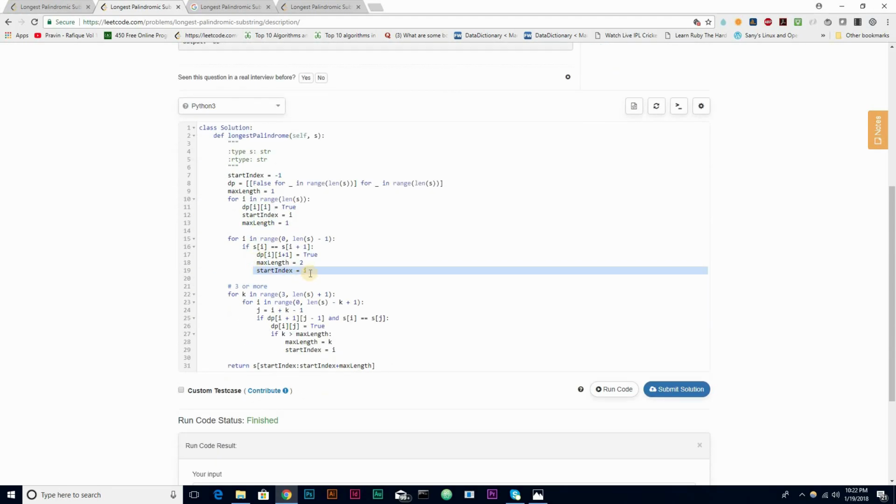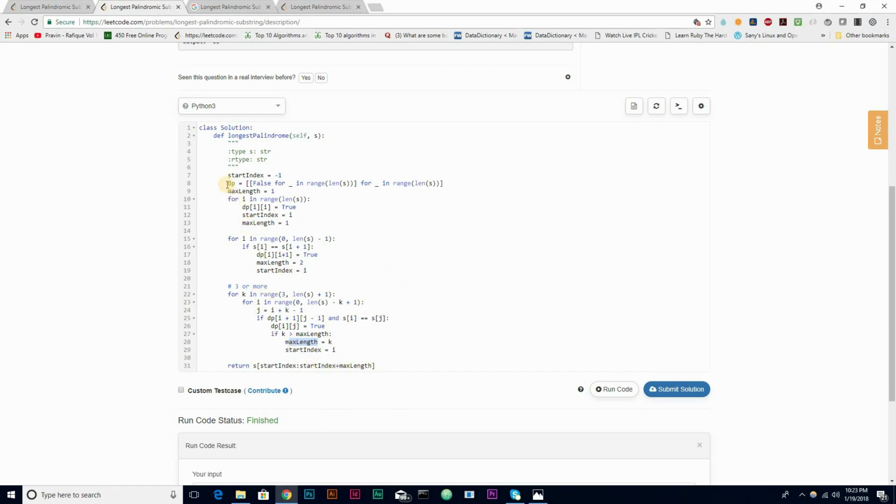If you record the start index of where your optimal substring starts, and you record the max length, basically how long your palindromic substring is, then start index plus the max length will give you the end index for your given string.